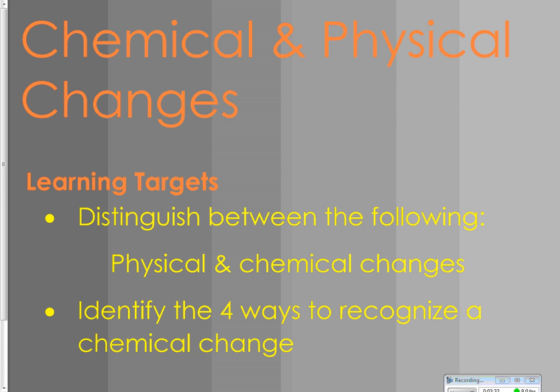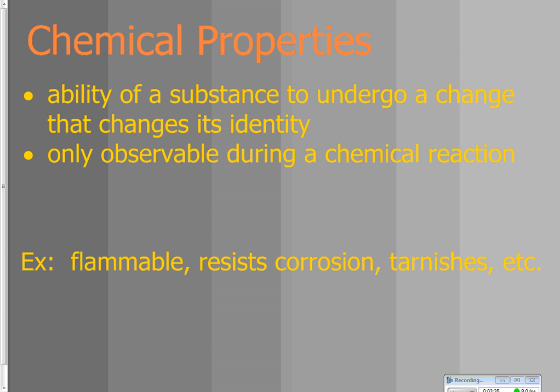And the next one, chemical properties: when you measure them or observe them, the identity of the substance will change. A chemical property is defined as the ability of a substance to undergo a change that will change its identity. So a chemical property is only going to be observable during a chemical reaction. Now, there's a lot of examples, but I've listed something could be flammable. So if I tell you that something is flammable, you'll only observe that property if you try lighting it on fire. Equally, something could be flame resistant, and that is also a chemical property.